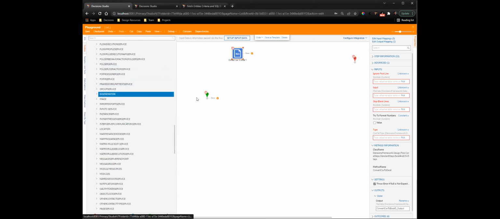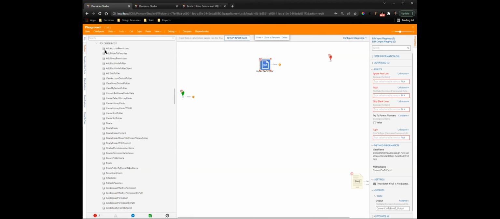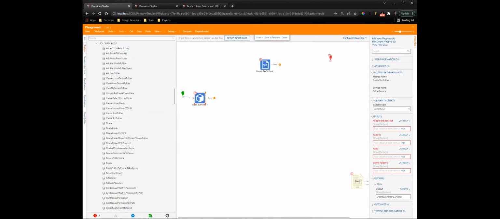So what you could do is essentially create a folder, right? So you know that you need to create a folder. You can set the name, you can set up a folder ID, the parent folder, right?